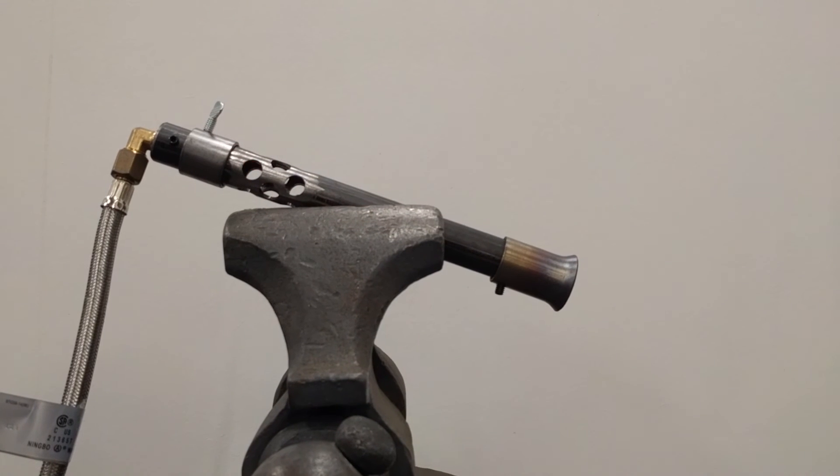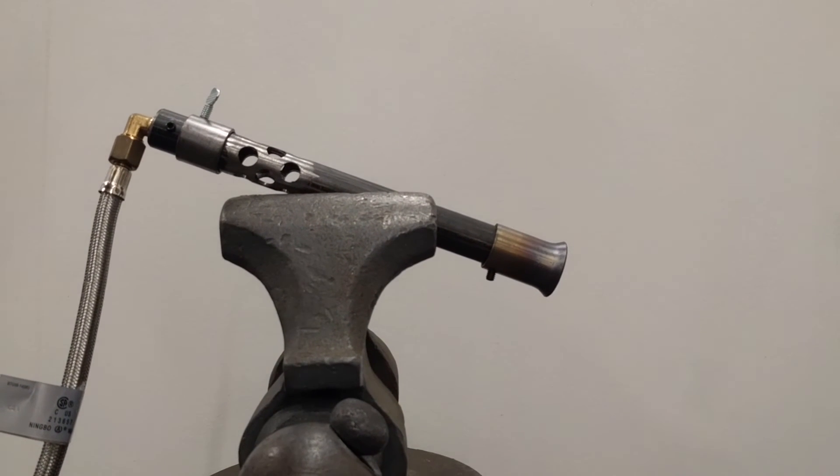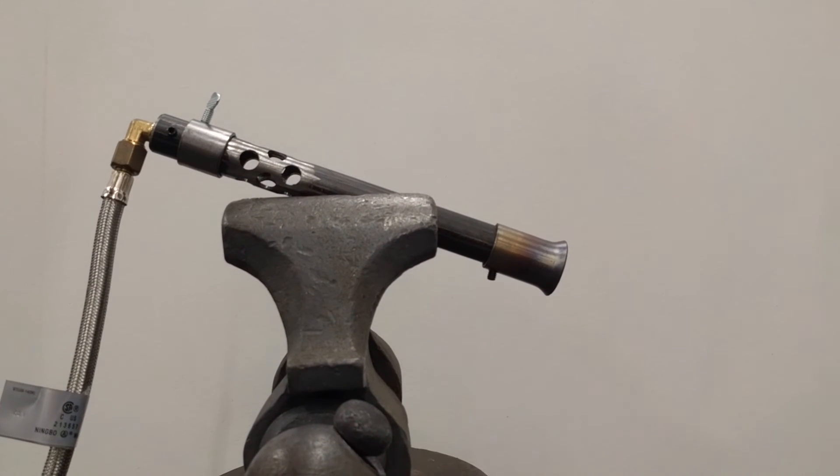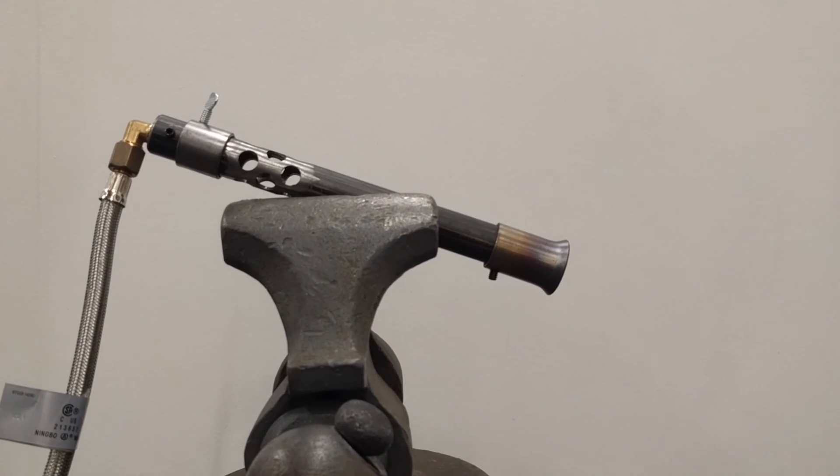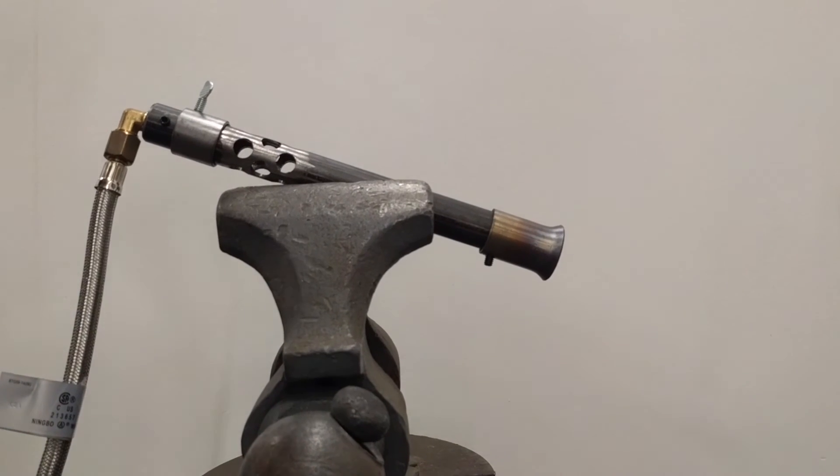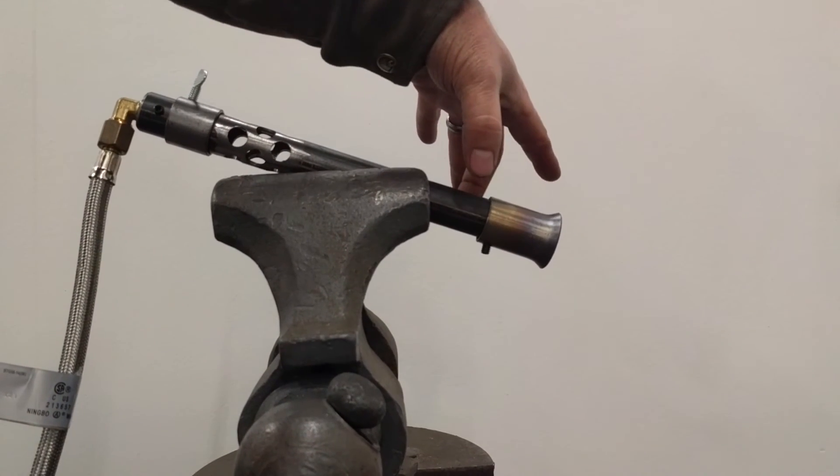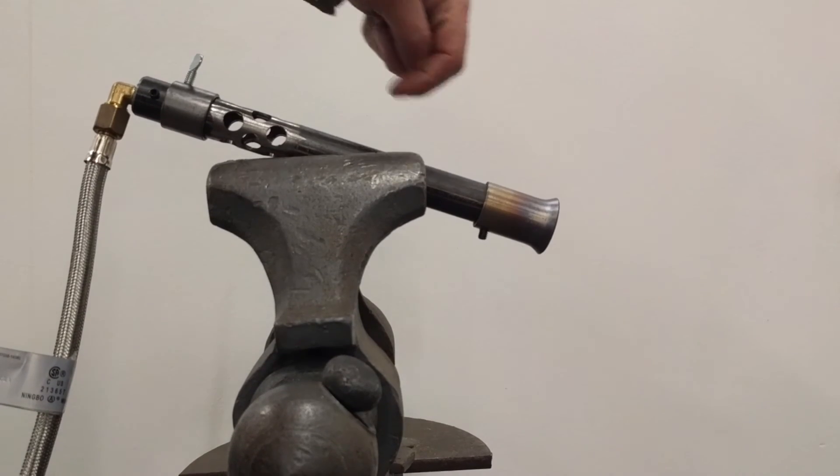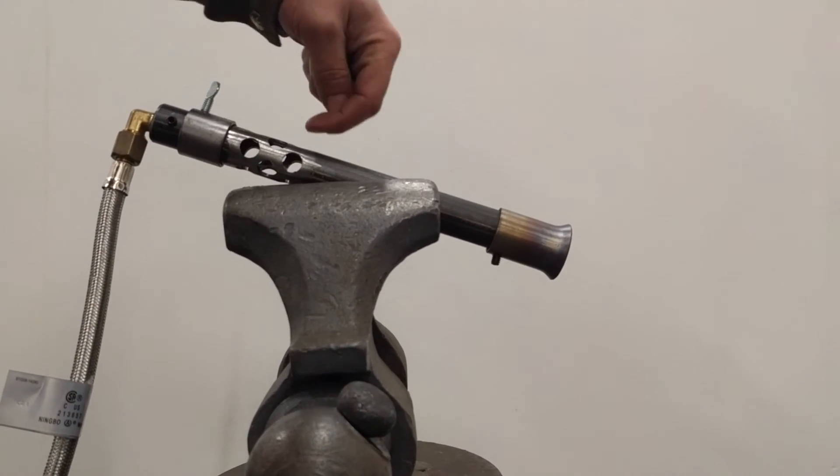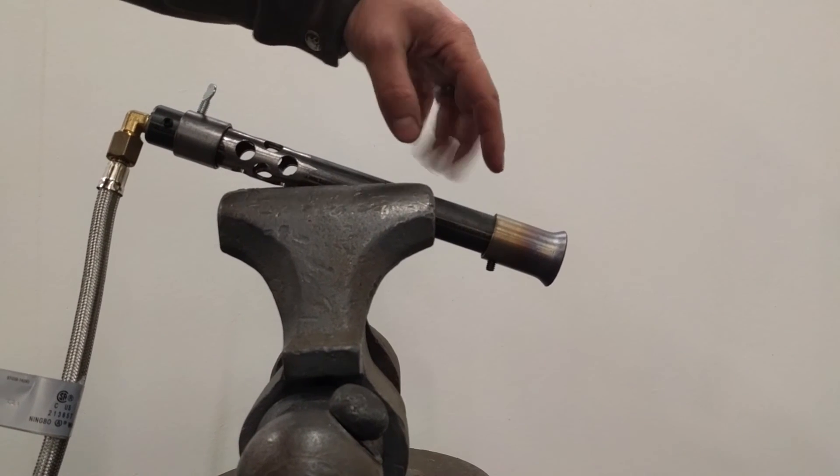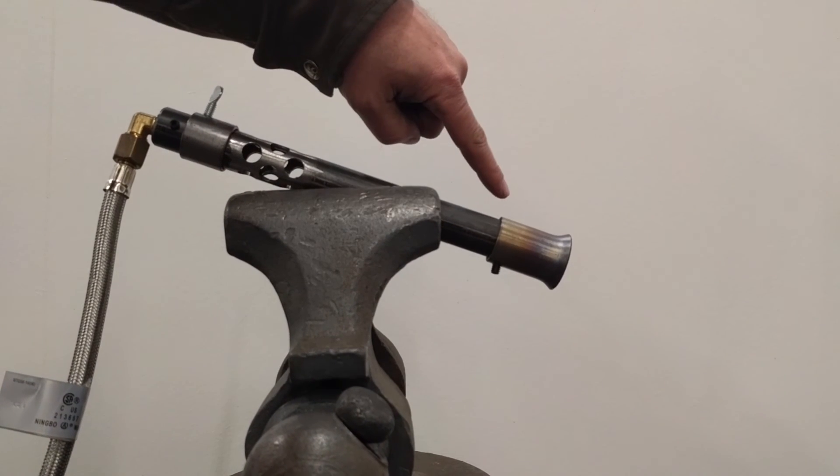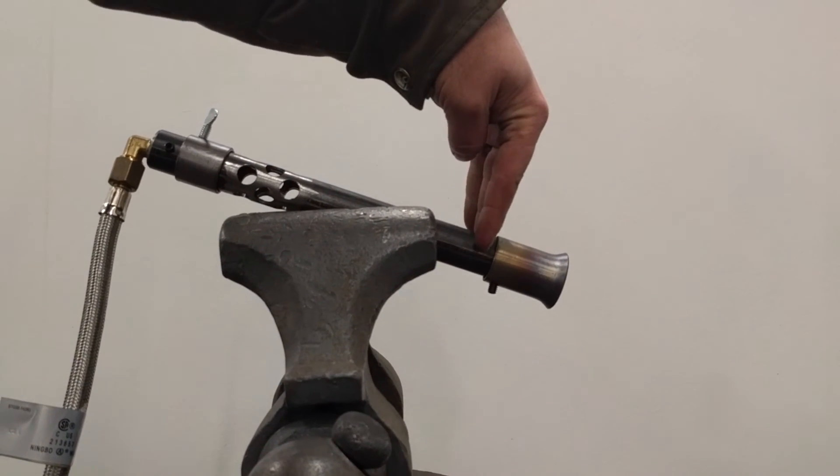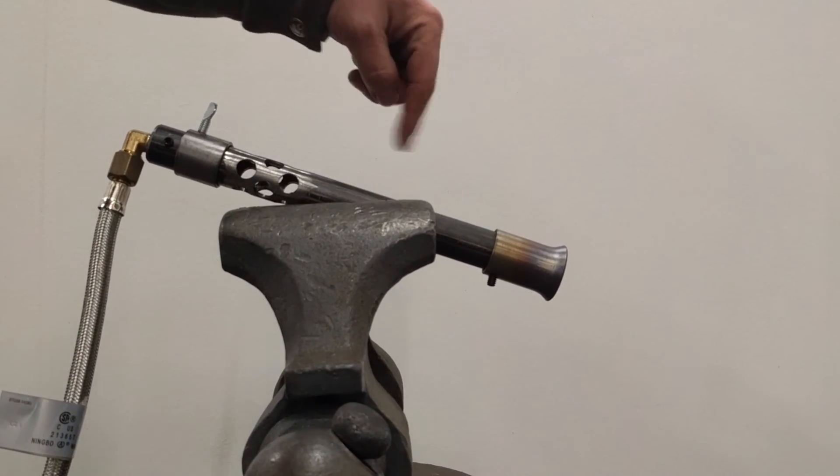Some other causes where that can happen is if you install this in a forge and you're really blazing away, and this is in a receiver tube, and it's in too small of a forge, some of the flames can backtrack, even an invisible flame, and ignite at the air holes. If that's the case, you need to stuff some insulation or non-flammable product to block off that area so you don't have that problem.